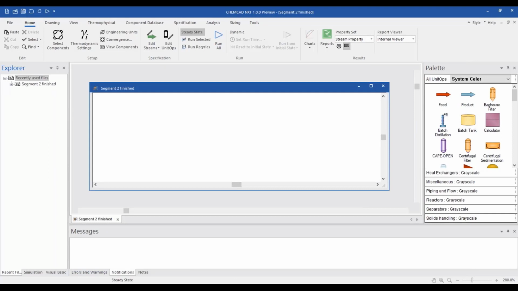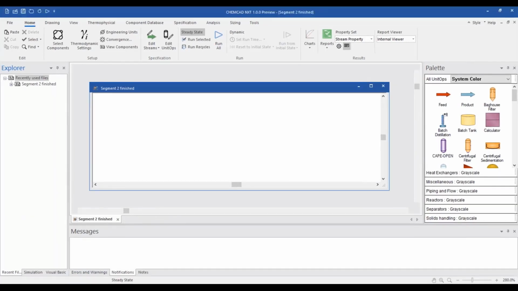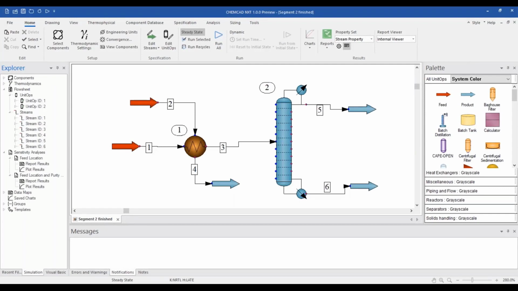Loading the simulation, you can see that a lot of the screen looks similar, and there are parts of the screen that are very different. First, let's talk about the parts of the screen that are the same as what would be seen in ChemCAD 7. The ChemCAD Explorer on the far left of the screen really hasn't changed much since ChemCAD 7.